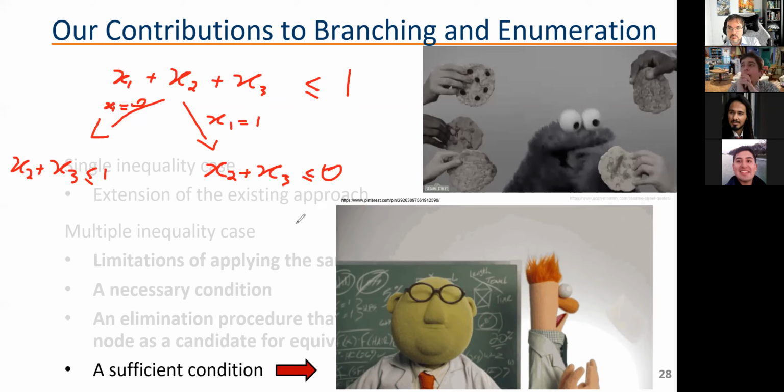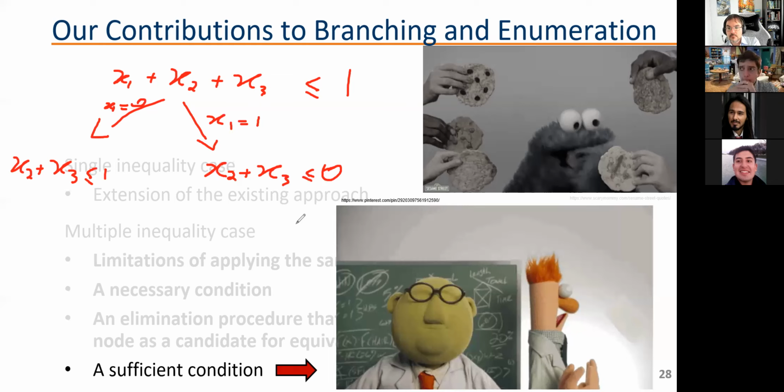But I see your point that if you have a very well behaved constraint, like a set covering constraint, what you really care about is whether the constraint is satisfied or not, right? By the previous assignments. Okay. Is that what you mean?